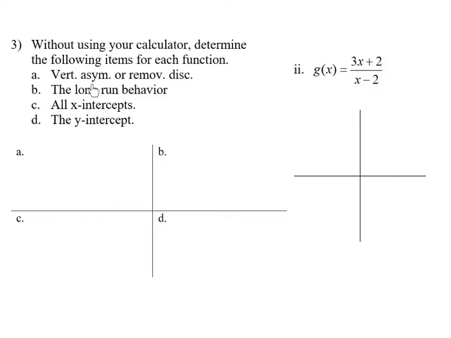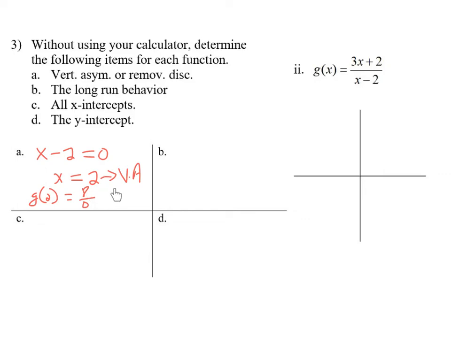So we're going to first look for a discontinuity that we might have, either vertical asymptote or removable. And of course, we know this function is going to be not continuous. It's very similar to the problem of finding the domain of a function. We're looking for where there's a break in the x values. And of course, that would be happening when our denominator is 0. So we just set our denominator equal to 0 and solve, and we get that x will equal 2.